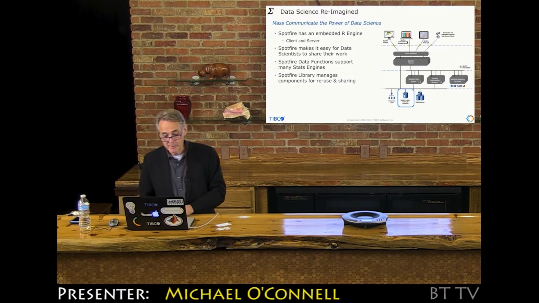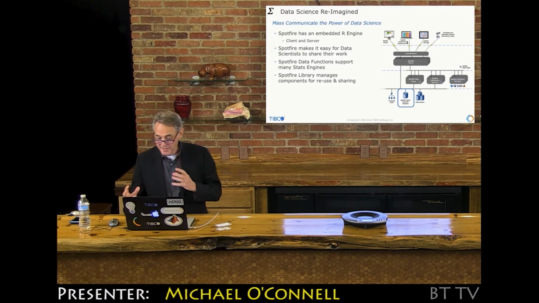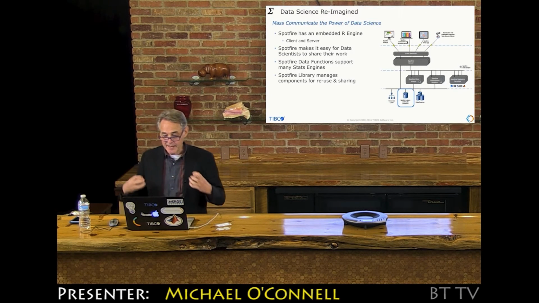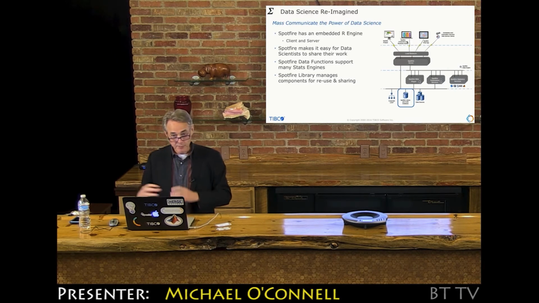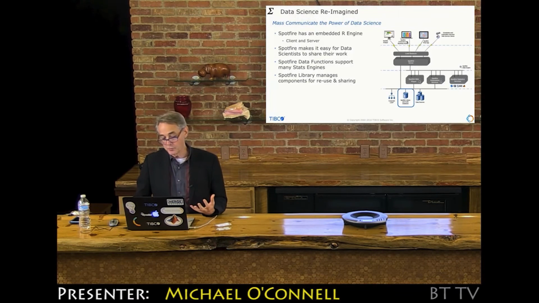And the Spotfire library manages all those components for reuse and sharing. So the data functions that I'll get to, the connections to the data source, the templates, the analytic apps can be managed in the library, both for reuse and collaboration, but also for hosting out to your end users. So we've designed our stack to be really productive and quick for the data scientist to do the work and also share it to the audience.